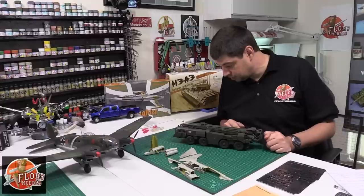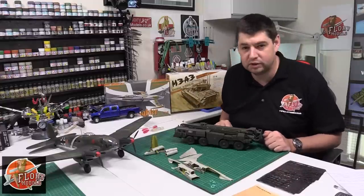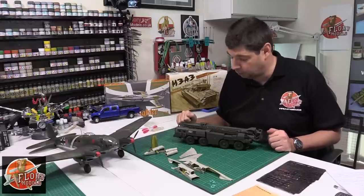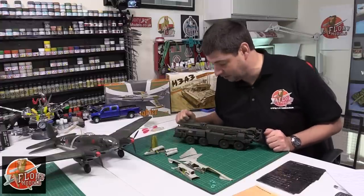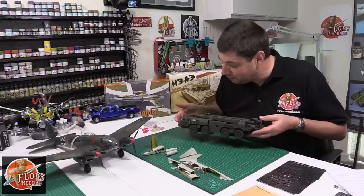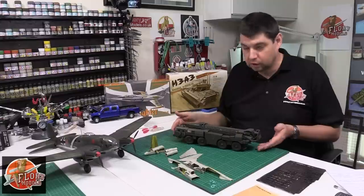So on next week's show, you can see us destroying a kit, which is a new feature. I'm going to call it Destroy My Model or something like that. So it's going back to your childhood. This week we're going to shoot it multiple times with fully automatic weapons. So this will be how this little guy is going to go. We have thought about sticking a rocket in it and trying to launch the Scud, but I'm a bit concerned about where it ends up. So we're going to have a new section called Destroy My Model. Lots of fun with that one.